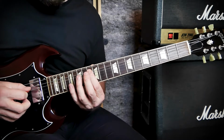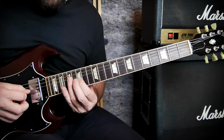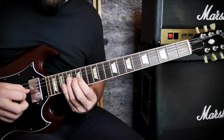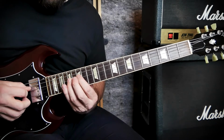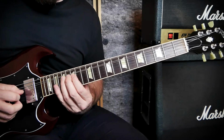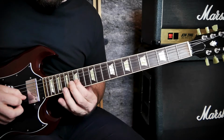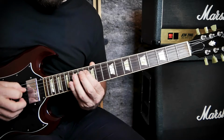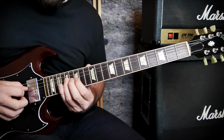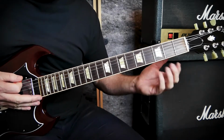Hope you can see that okay. The next part is almost the same, it's a little bit different. This part's the same. Okay, that's that whole part. It goes like this. Okay, and that's pretty much it.